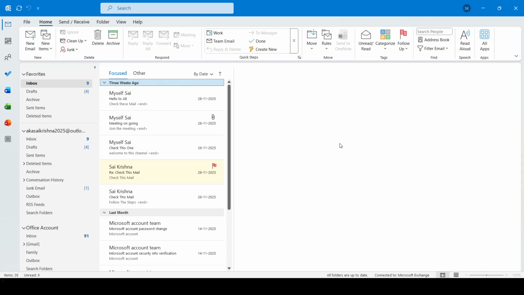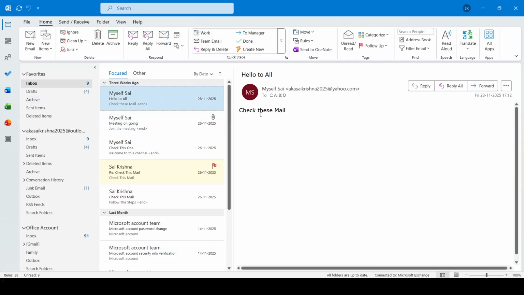In today's video, I'm going to teach you how to change default font or text color for email in Outlook. If you want your emails to start with a consistent look every time without manually adjusting the font and color, this walkthrough will set that up for you in just a few clicks, using Outlook Classic on Windows.